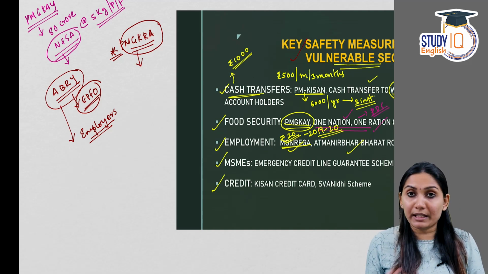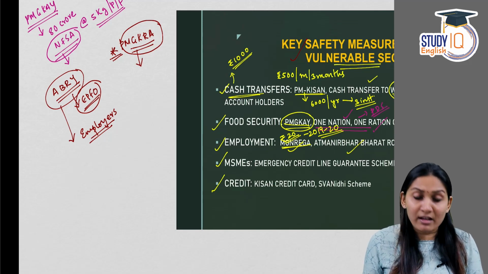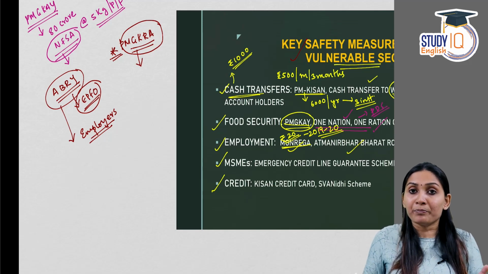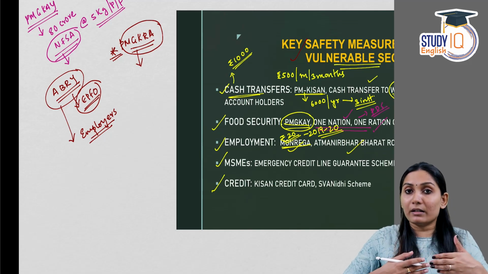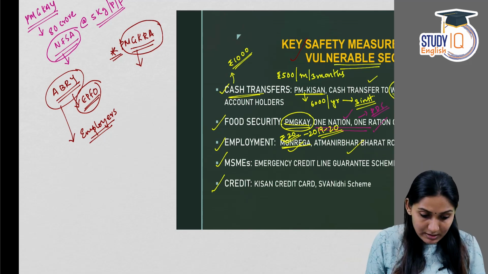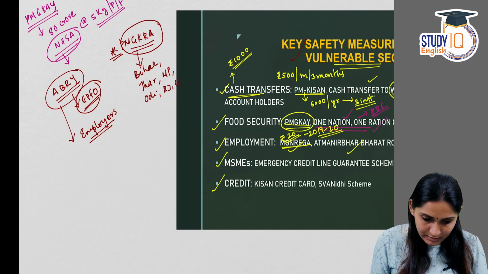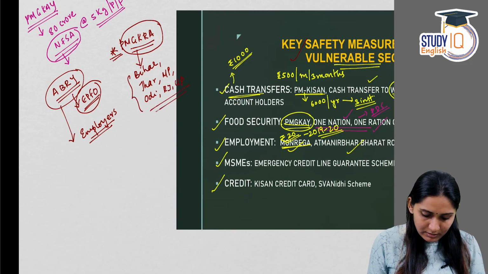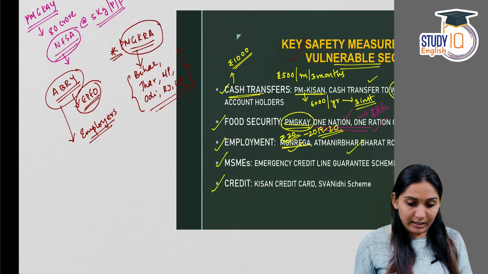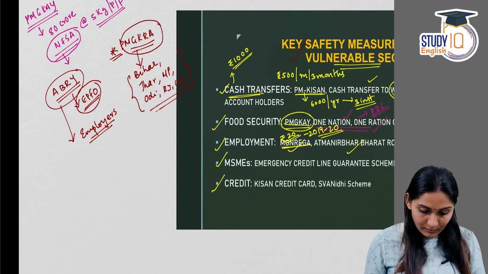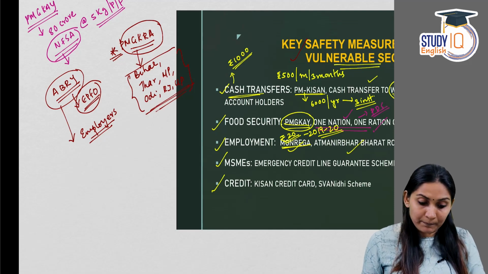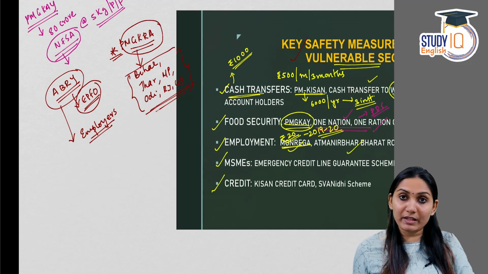This scheme was particularly aimed at migrants from 6 states where the number of migrants is very high. Those states which reported the number of migrants to be very high are Bihar, Jharkhand, Madhya Pradesh, Odisha, Rajasthan and UP. So these were the states. This provided livelihood opportunities and immediate employment to the returnee migrants from these states.